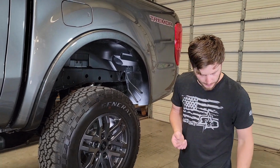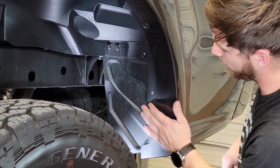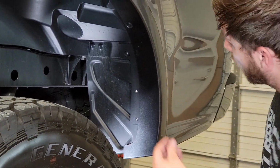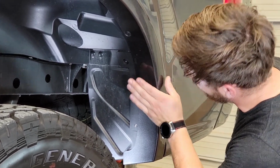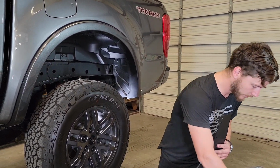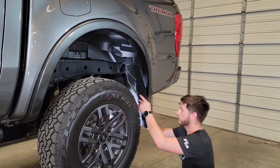Now we can take our backing plate and put it so that the etching faces the liner. Orient it so it sits around where the insert's going to go, put the insert in its hole, just like so. And now we'll take our flap with our tab pre-installed, and we're going to start from the bottom, which is going to require the 5mm spacer and that OEM bolt. So we'll get that started from the bottom here.